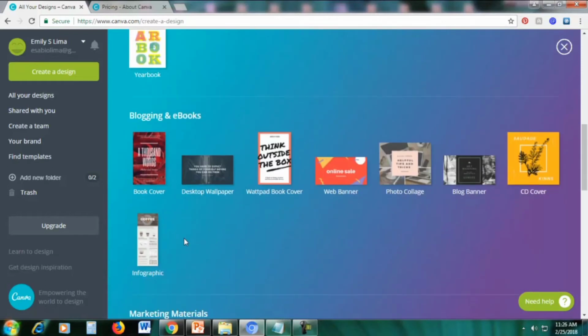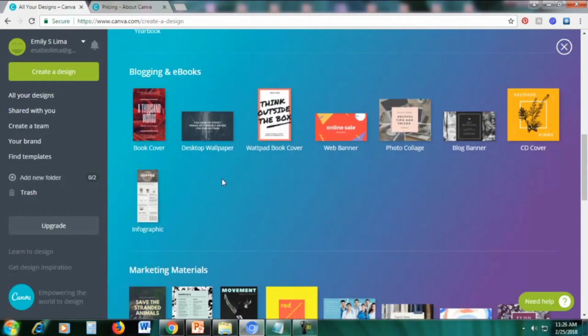Okay, so if you're an aspiring author or a blogger, there's also some designs for you, such as book cover. Okay, so this is an actual book cover, not just an ebook. Okay, this is for a real hardcover book. Okay, and there's also Wattpad book cover, which, if you're a writer on Wattpad, which is a platform for writers, you can create a Wattpad book cover, or if you have a blog, then you can design a blog banner.